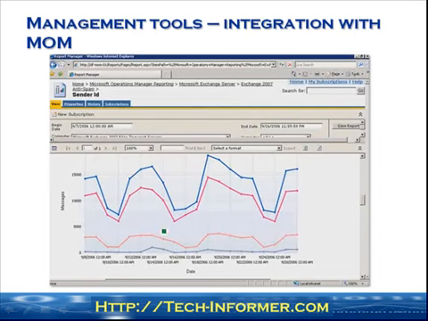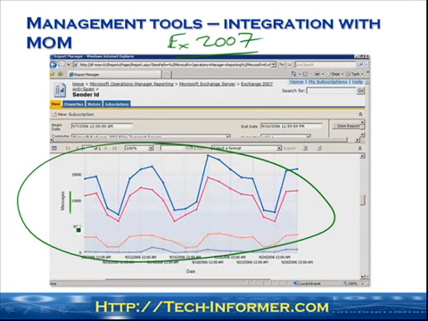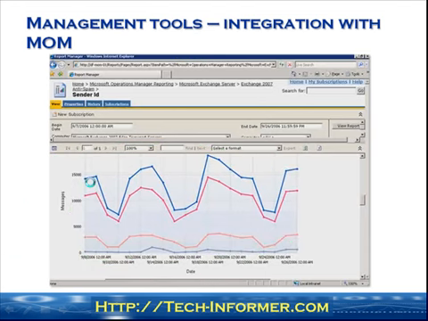So obviously Exchange 2007, just like everything else here, has a management pack. Probably the other way around I should say it: MOM has a management pack for Exchange 2007, and it gives you the ability of having that deep level of analysis of Exchange, and at the same time getting all these nice pretty reports. In this case we're having a look at messages by date. We can see here, this is, I'm assuming, some sort of Microsoft server. They're getting roughly 15,000 messages a day. I wonder how much of that is spam. Anyway, moving on.